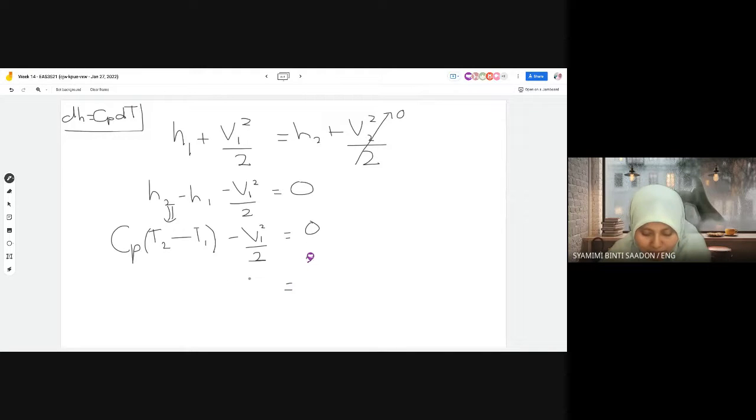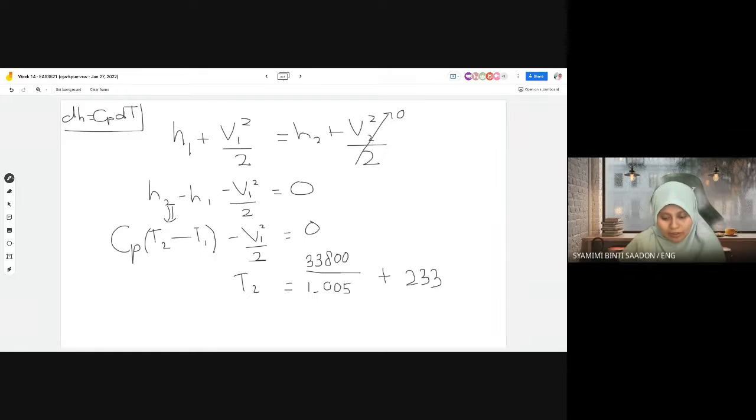So you get T2. Okay, so you find T2. You have all the values here. You already calculated T3. Okay, so don't forget the power of 2, the square. So you get the T2. For this, since you need to use SI units, keep Cp in joules. Okay, so 1005. Otherwise, you won't get the correct value of temperature. So you change to joules, SI units.